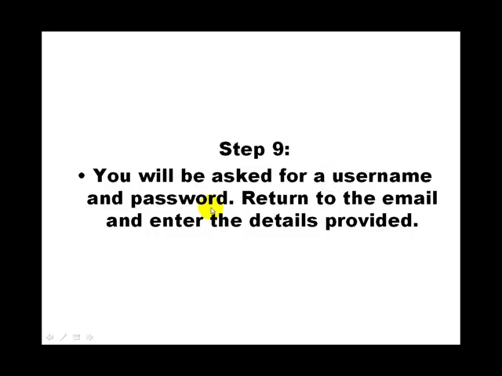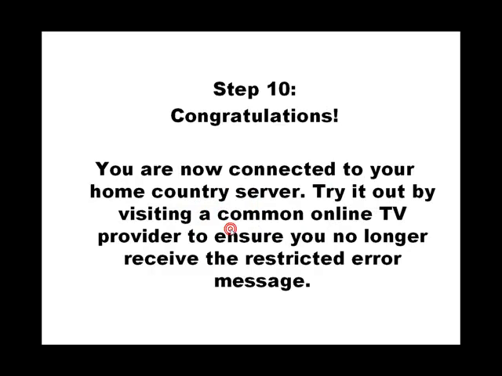Step 9, you'll be asked for a username and password. Just return to the email and enter the details provided. And congratulations, you are now connected to your home country server. Try it out by visiting a common online TV provider to ensure you are no longer receiving the restricted error message.